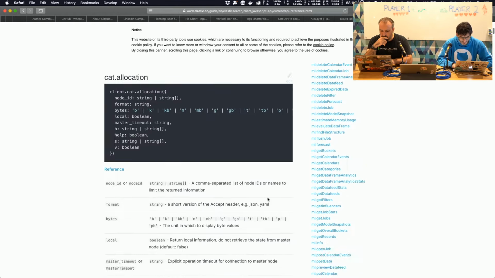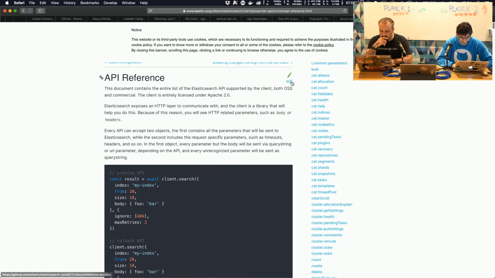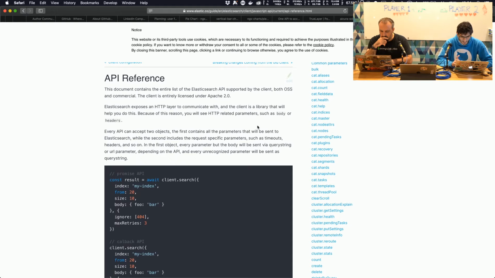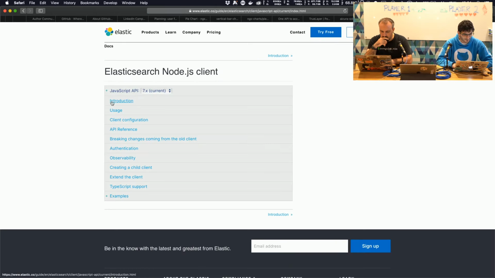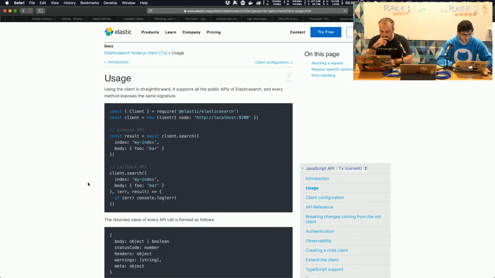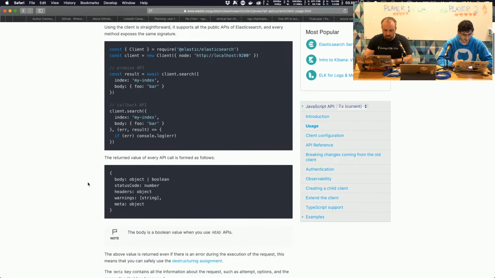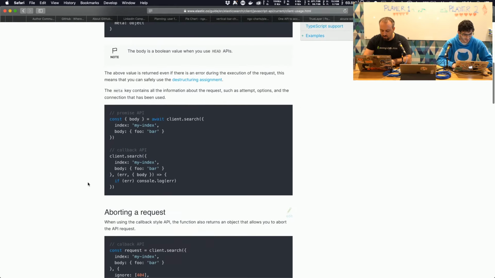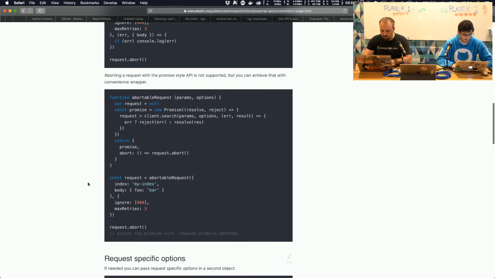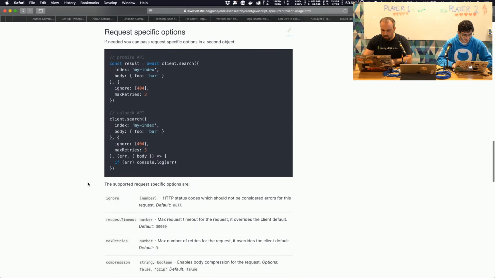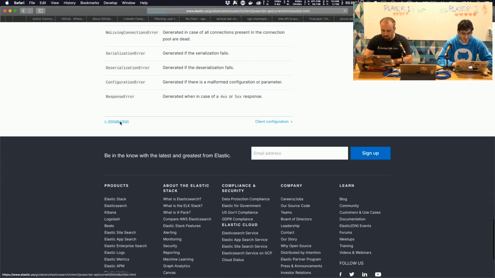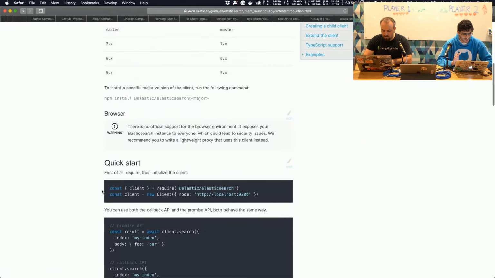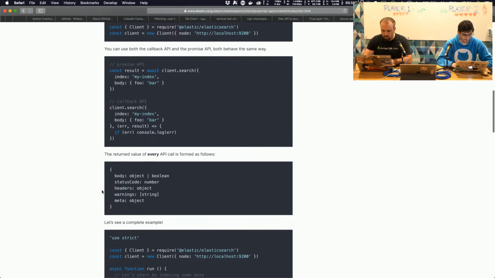Maybe we should look at the bits down the side. API reference. There's a quick start that's really, really useful. Click on configuration. Let's have a look. Usage. It's usually in a quick start. They usually have the simple ones, the search, the kind of get, the post, and the update. Let's have a look. These are all searches. Error handling. Maybe in an introduction. I have definitely seen it in one of their older versions. Here you go. Here's their quick start. Okay. Cool.